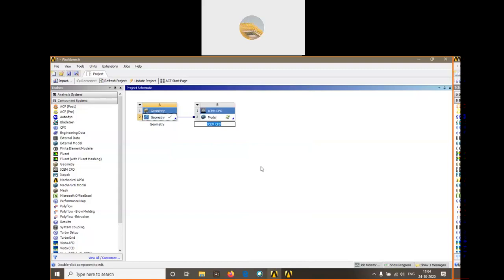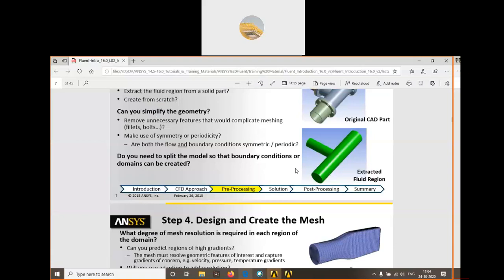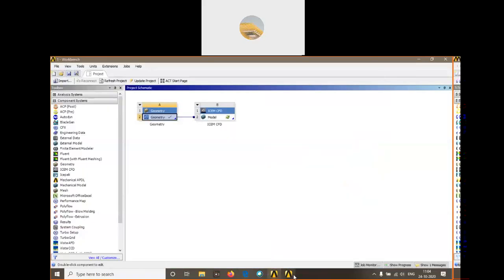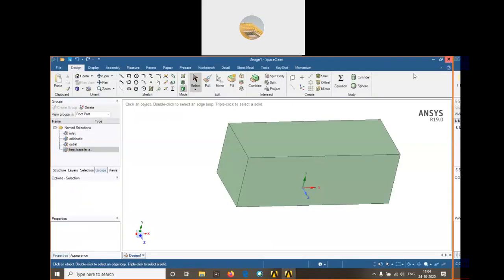As I mentioned, guys, see here. What happens is you have a geometry. This part we have created. Next, what we are supposed to do is create a mesh. So far we have completed till this. Next, we are supposed to create the meshing. So now I'm moving on to the meshing part. Listen very carefully, this is also very important, guys. I'm closing the SpaceClaim window.